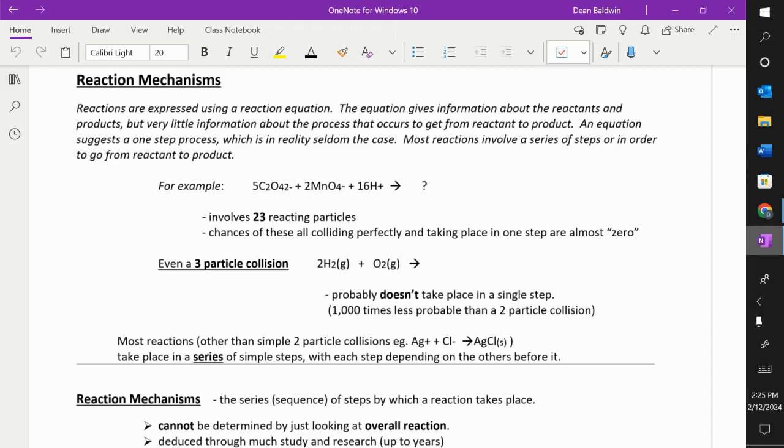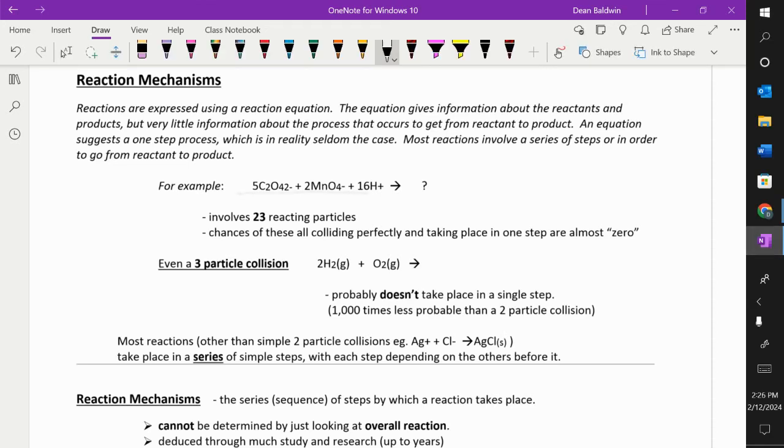So we always draw chemical reactions as a linear reaction. I don't like that they wrote that, but basically we just go Na plus Cl minus goes to NaCl. Now that is a very simple reaction, but we write every reaction like that in a single step. The reality is they're not like that, unless it's a two-particle collision, two atoms, in this case two ions.